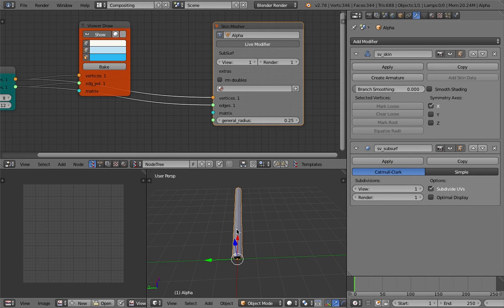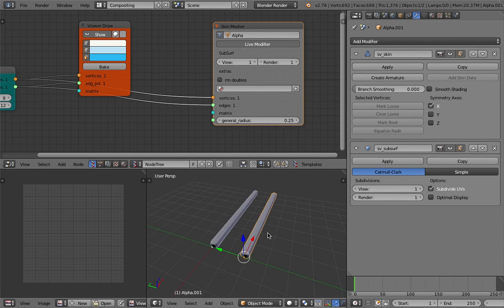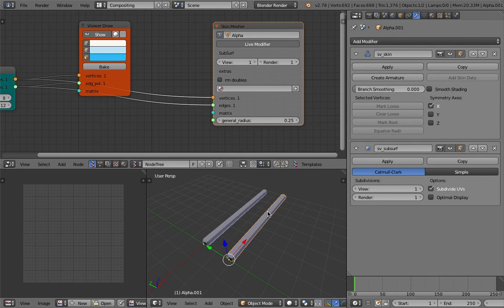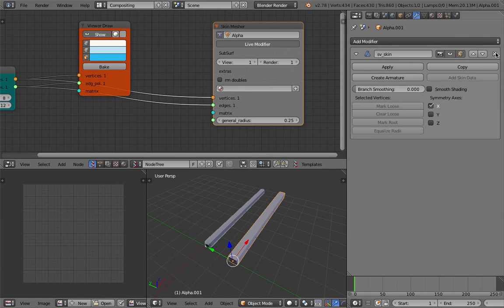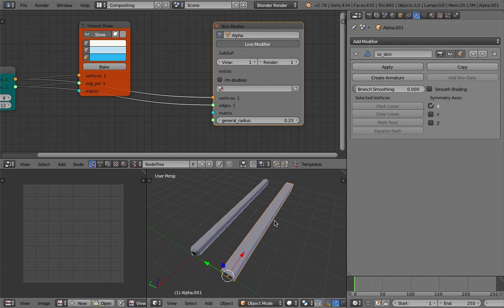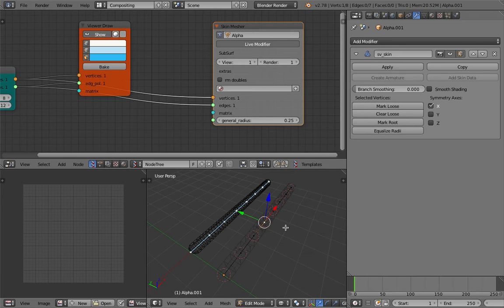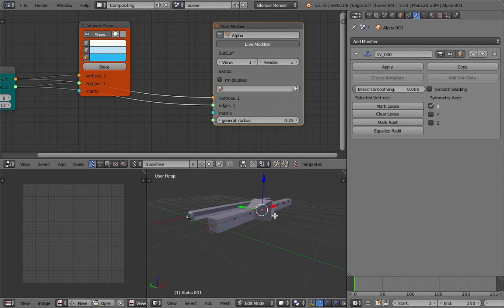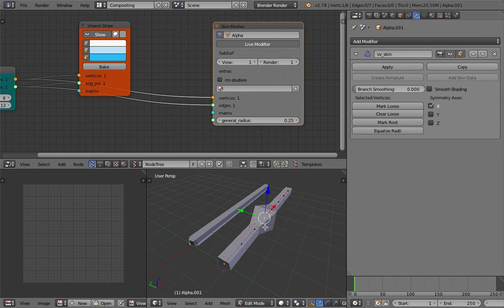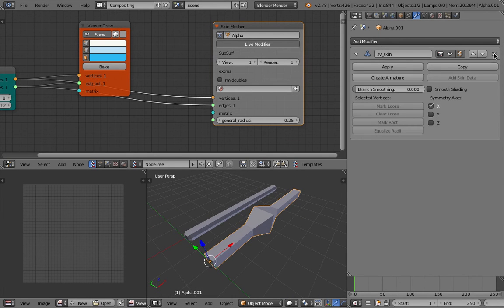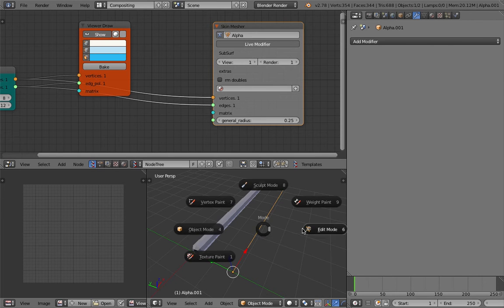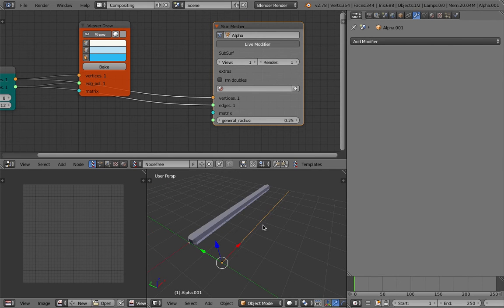And if you worry about it crashing, or if you want to quickly bake it, I usually just make a duplicate of the object, because this is a modifier. It comes with these objects. Underneath is really just a line. I can just delete the subsurf and delete the skinning, or edit the skinning. Yeah, see, you can still do that, no problem. Back in object mode, you can delete this and you just get this line. That's a normal Blender line mesh.